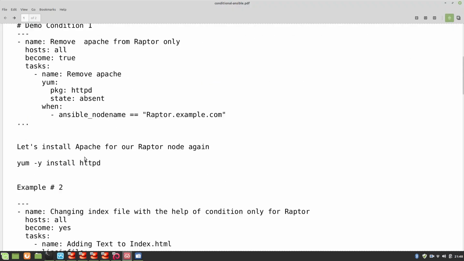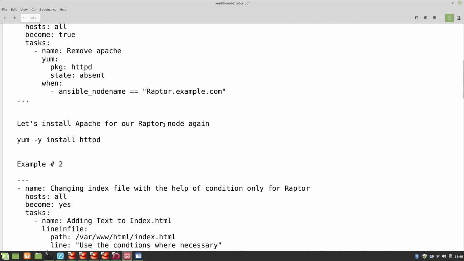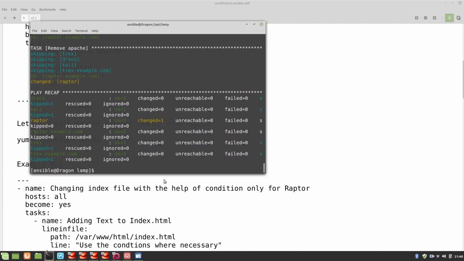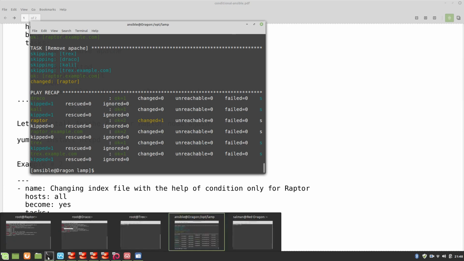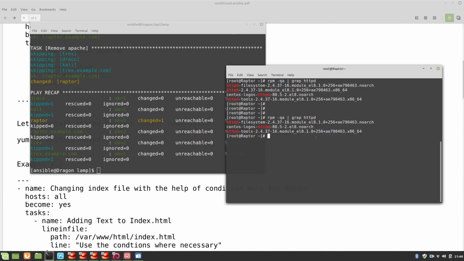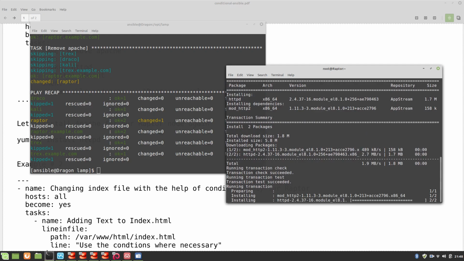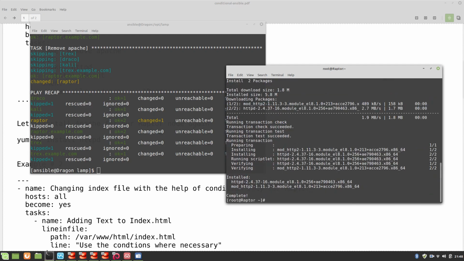In demo number 2, let's install Apache for our Raptor node again. So we need to install for Raptor. Let's go to Raptor. Okay, need to install Apache again. Okay, done.